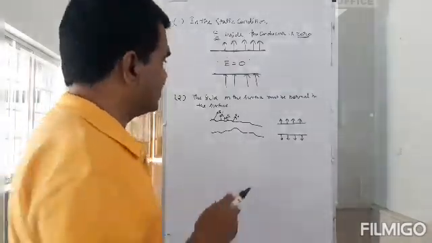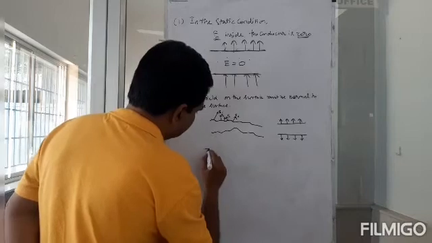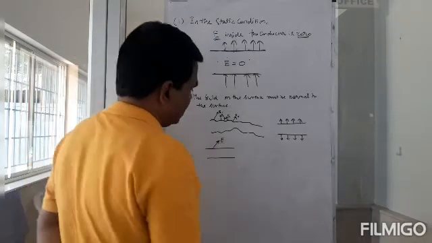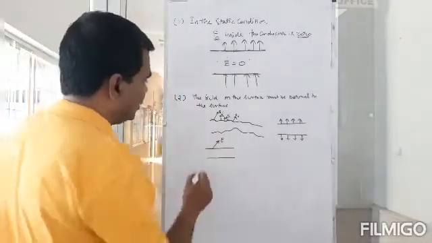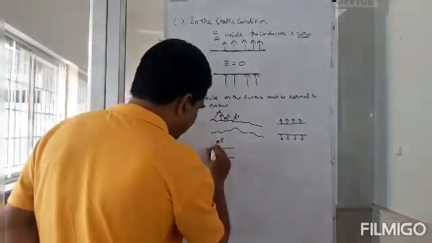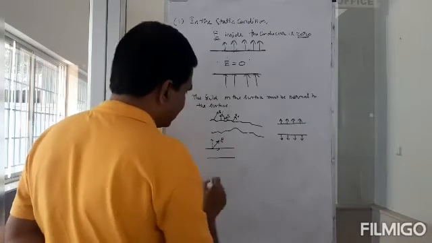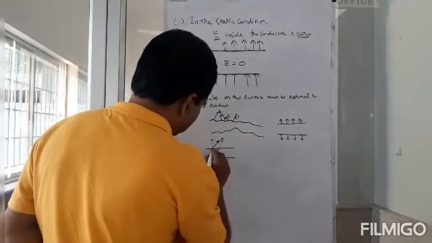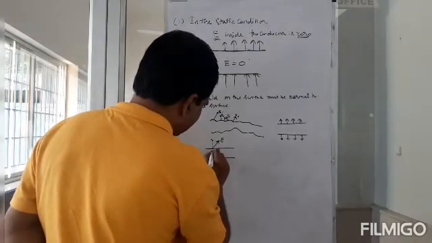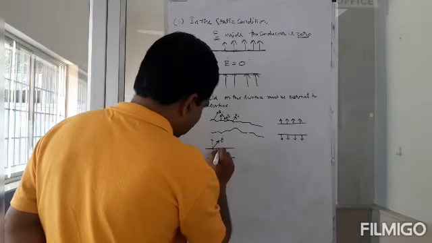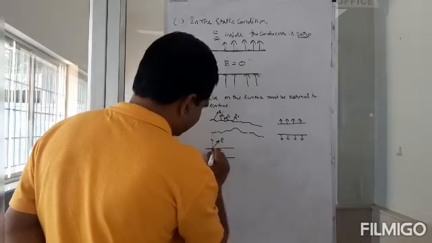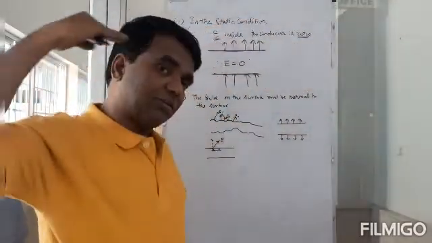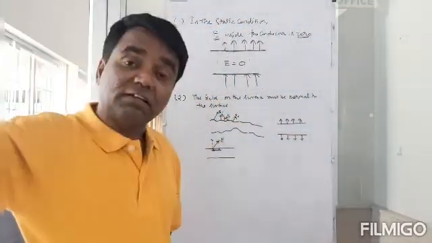Why? The reason is, suppose this is a conductor, and let's suppose you have E like this. Then what happens? You can have a vertical component and also a horizontal component, right? And there are free electrons on the surface. What will happen now? If there are free electrons, then they will start moving in this direction. The free electrons on the surface will start moving on the surface. So you will have a surface current.